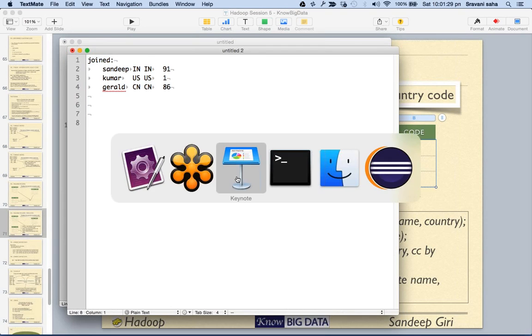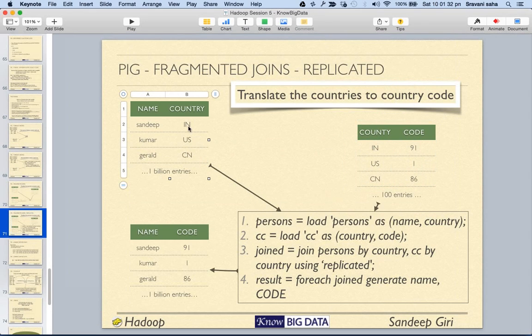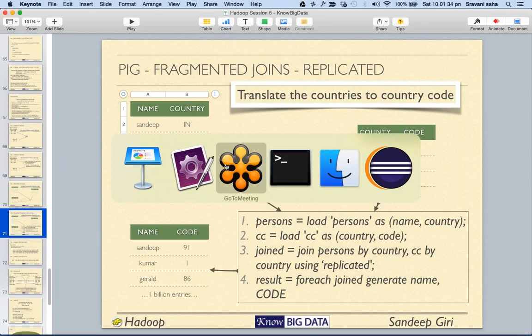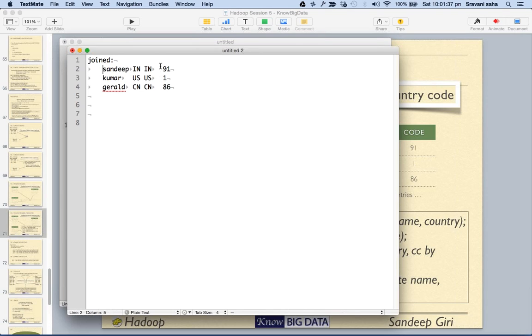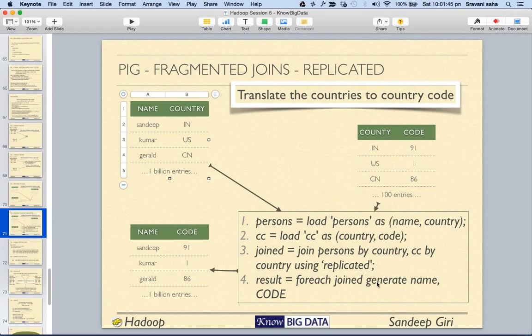Why? Because there is one table here. For each, it will find this record and both the columns will be there from both the rows, and so on. And when we say foreach over this, we are picking only one column. So we can say persons.name and CC by code, in join persons by country.